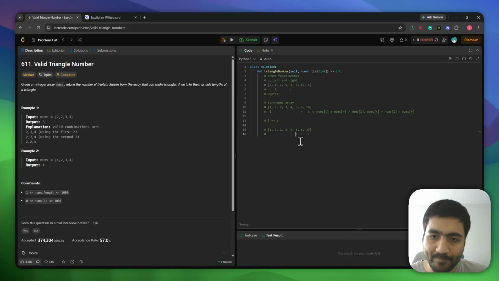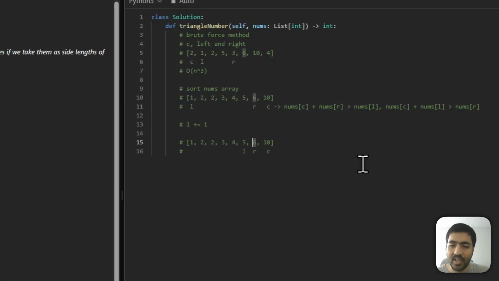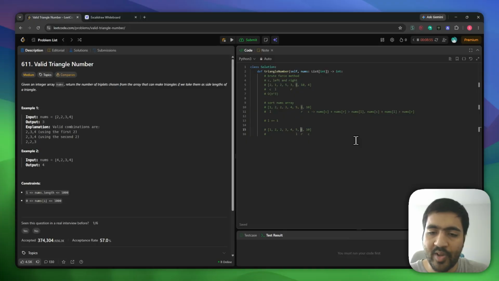Suppose there are a few more values here, like 7, 8, 9. I'm just taking an example of greater values. Say R and C are pointing to the last indices.